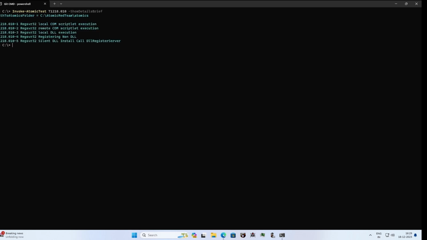You can specify which number attack to run. You can also type the ShowDetails command to view the more detailed version.